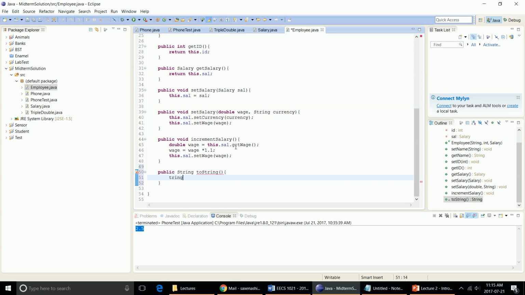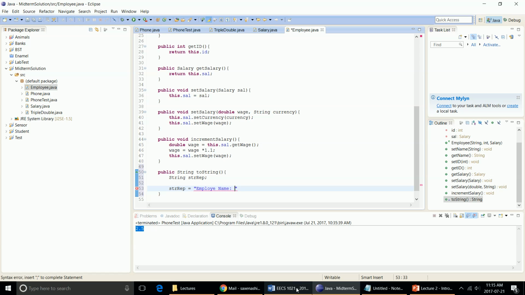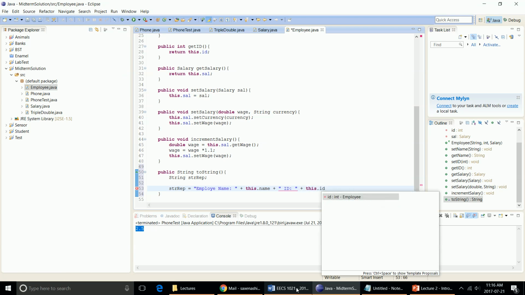So I'm going to say String strRep, as in a string representation. I'm going to say strRep is equal to, okay, well, what's employee name? Employee name, and it wants a colon after each particular character. So "Employee name: " plus this.name plus "ID" plus this.ID.